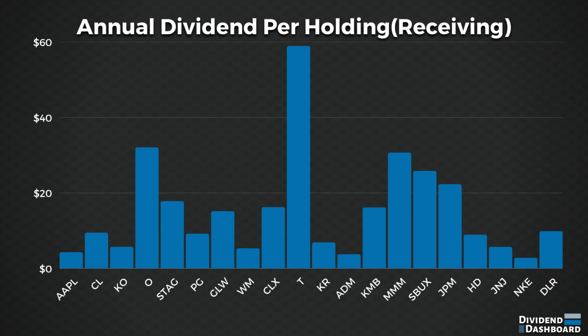So it will be interesting to see how these small holdings play a bigger impact in the portfolio long term. Annual dividend per holding. As usual, several holdings are getting closer to the $20 mark. Looking at DLR, which is the last holding in my latest addition, this is a data center REIT that pays a very nice dividend, and look at the chunk that it pays, beating J&J and HD. This is a company that I'm trying to add small tranches of every week.